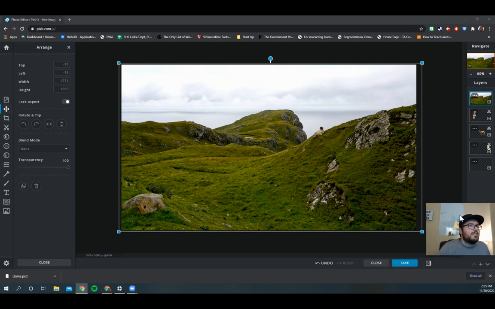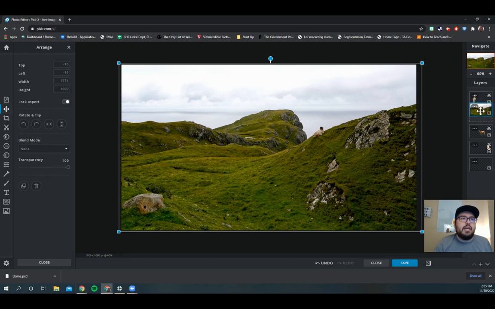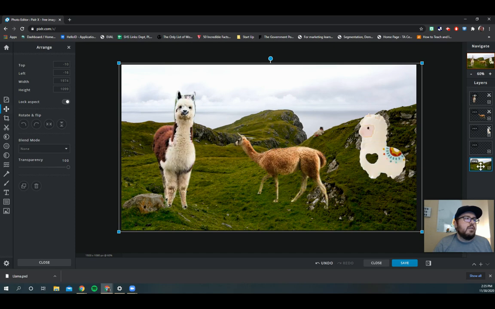Oh, layers. So the problem is that whatever layer's up top here is going to be your top layer, okay? And it's going to be the first thing that you see in the photo. Now, because that first thing takes up the entire canvas, it's on top of the rest of them. So what we can do is click that, click and hold, and drag it underneath everything else. And then there are our llamas.